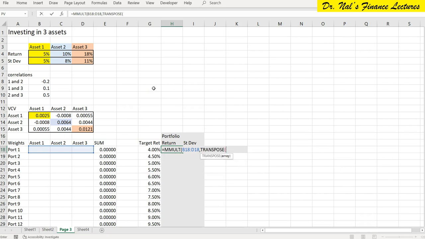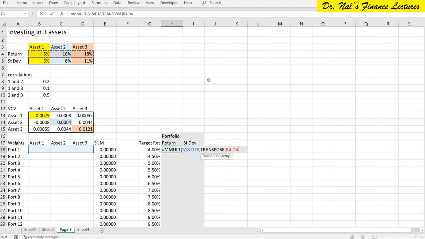Transpose means if it's horizontal, it makes it vertical, and if it's vertical, it makes it horizontal. The weight matrix is 1 by 3, 1 row and 3 columns, and as soon as I make the returns vertical, it becomes 3 rows and 1 column. When I multiply them, it ends up being a 1 by 1 matrix, which is just a number, which is a good thing.